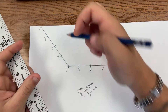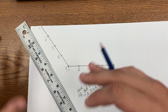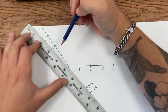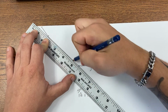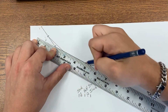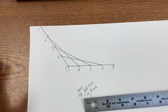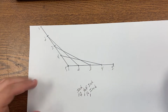And now all you're going to do is start connecting your points with the ruler. So definitely make sure you use a ruler, because if you try and eyeball it, it won't look right. It needs to be perfectly straight lines. But the 1 to 1's already connected. Now you're going to do the 2 to 2. And make sure you line up those lines perfectly. 3 to 3. 4 to 4. And then you have that. Now that's not really anything too special because the points are so big.